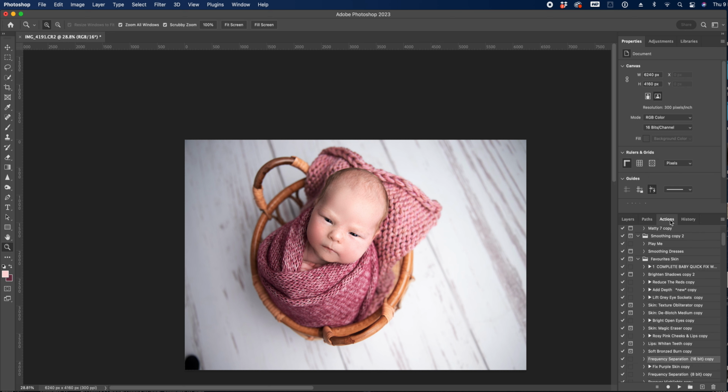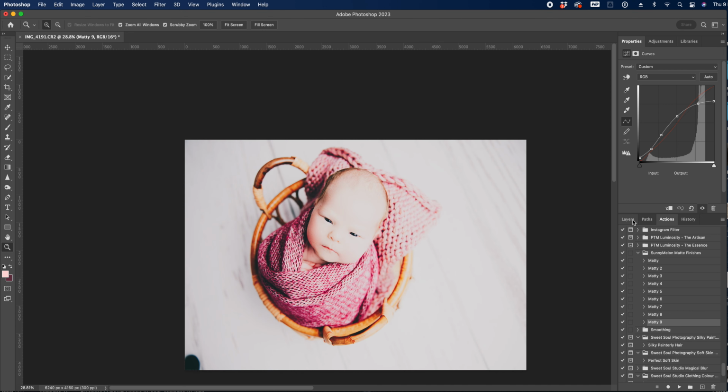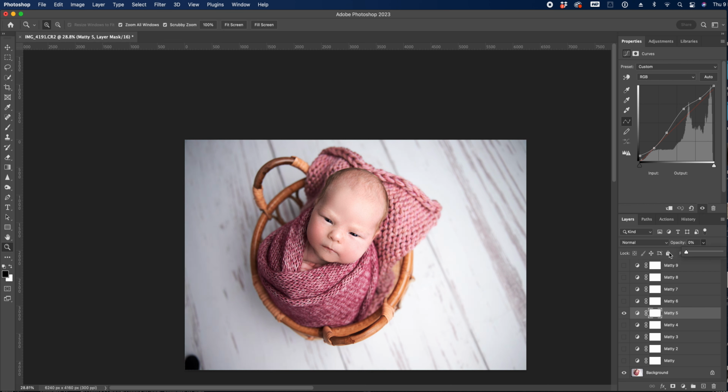And then the last thing I'd do is I'd use one of my finishing actions. So I would go down, and they're the Matte Actions by Sunny Melon. I always use them for my lighter shots. I'm just going to select them all and play. And then going to switch them off whilst I decide which one I'm going to use. So that's Matte 1, that's too much. I can't remember what I went with in the end the other day, so annoying that I don't know what happened to it. I reckon it was Matte 5. So I always take it down just to see what's going on.